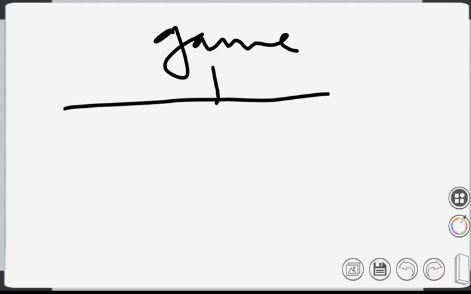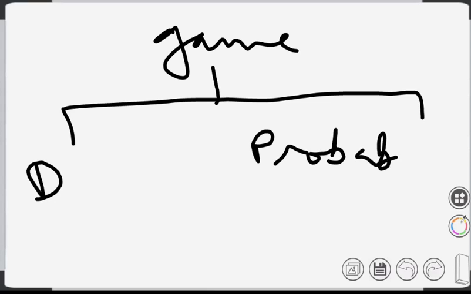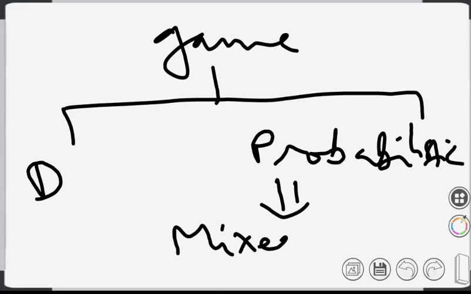So I'll just go back to that game part, and I'll finish today. We have already explained what a deterministic game is. Now the other one is the probabilistic game, and a probabilistic game is played with something called mixed strategy. So what is mixed strategy? Mixed strategy means sometimes I will play strategy 1, sometimes strategy 2, maybe sometimes strategy 3, like that. Similarly B will sometimes play strategy 1 or sometimes strategy 2. It's a mixture of strategies.